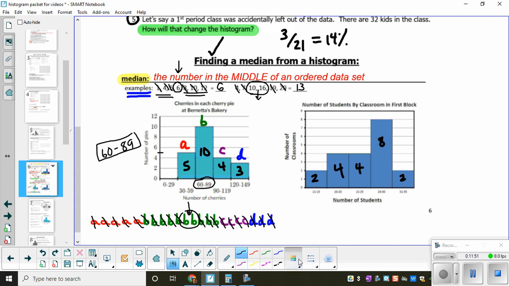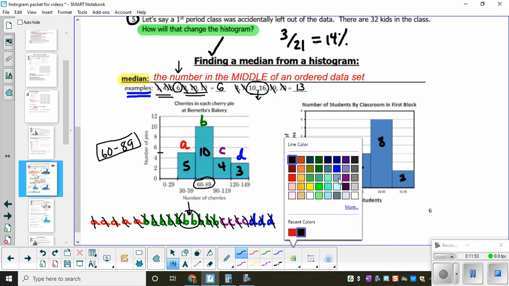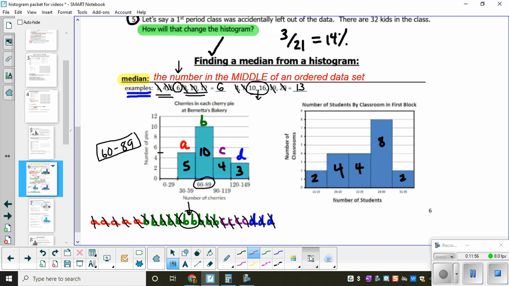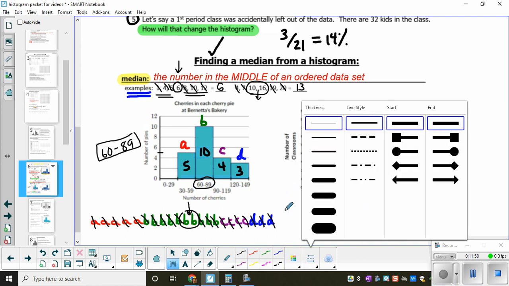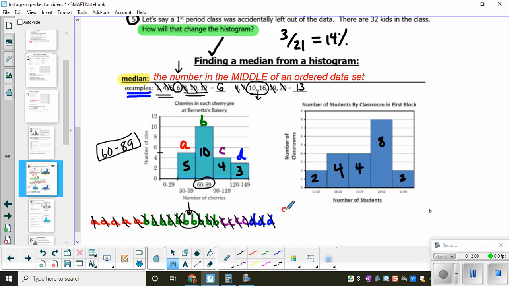So all I'm going to do now is color code them for you guys. So let's color code here. There were going to be 2 in the first section, A and A. So that's going to be section A. Let's do purple for section B, and there's 4. So B, B, B, B. Let's do green for this next section. Oops, not B, we want C here. So we've got 1, 2, 3, 4 of those.